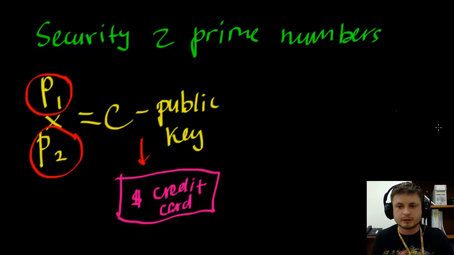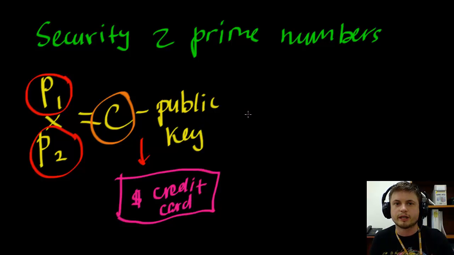But knowing the public key is not enough to hack your credit card, to find out its number. Because here's, let's just do an example. Let's try two different prime numbers and see how many factors we get.